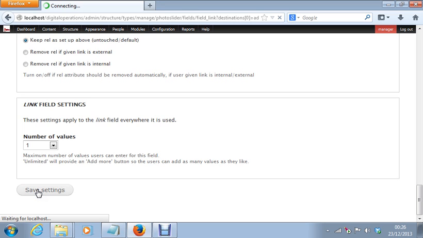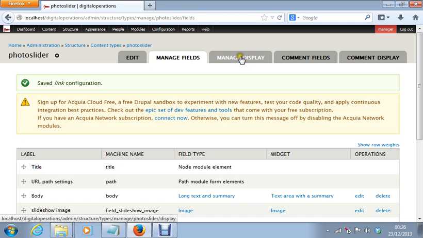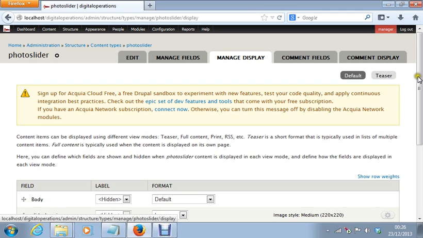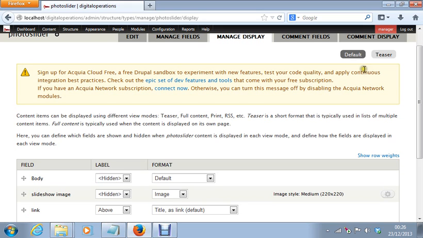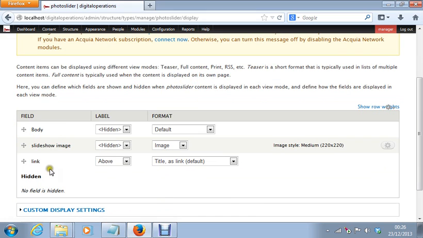And after that, we come to manage display. Under manage display, you have the default and you have the teaser. This is default now. In the default, these are the fields we already created and the ones that were there before: the body, the title, the image field, and the link field that we just created.